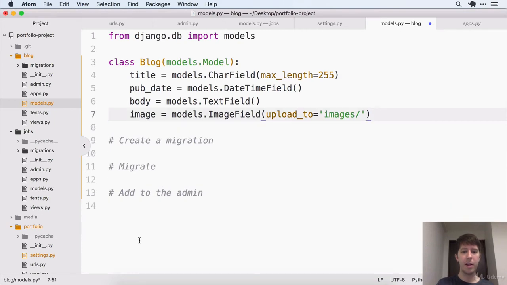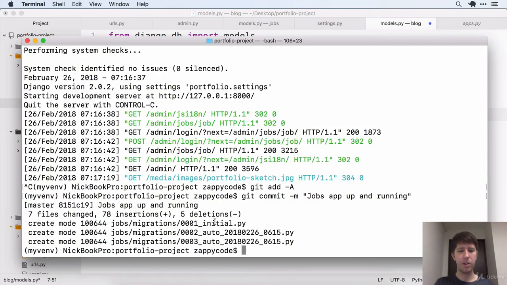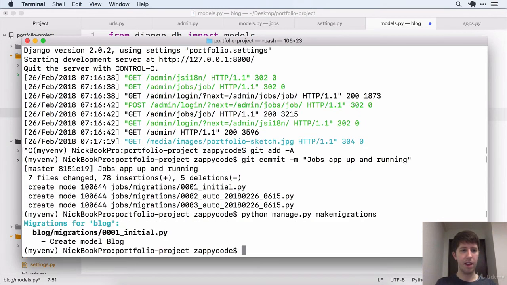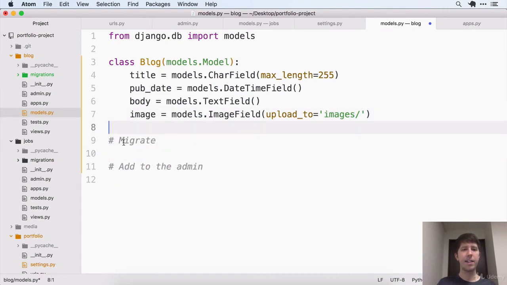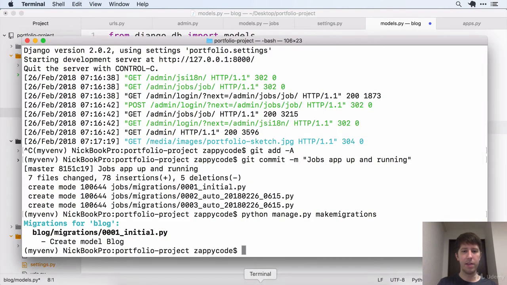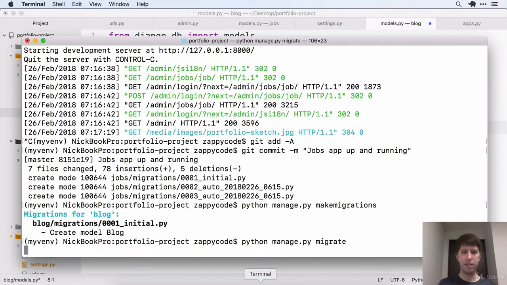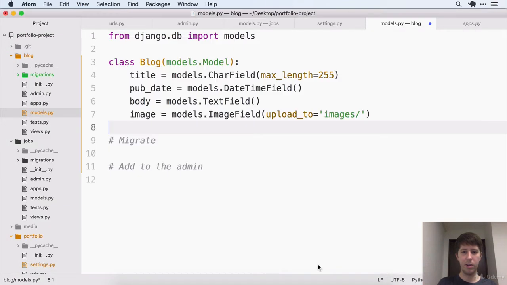We need to create a migration. So I'm going to come to my terminal, python manage.py. We're hoping it sees this new model. So we're going to say makemigrations. And look at that, it detected that. Awesome. So that's another thing that we can sort of tick off there. And next we need to do a migrate of the database. So we'll just say python manage.py migrate, and excellent, it was able to do that.